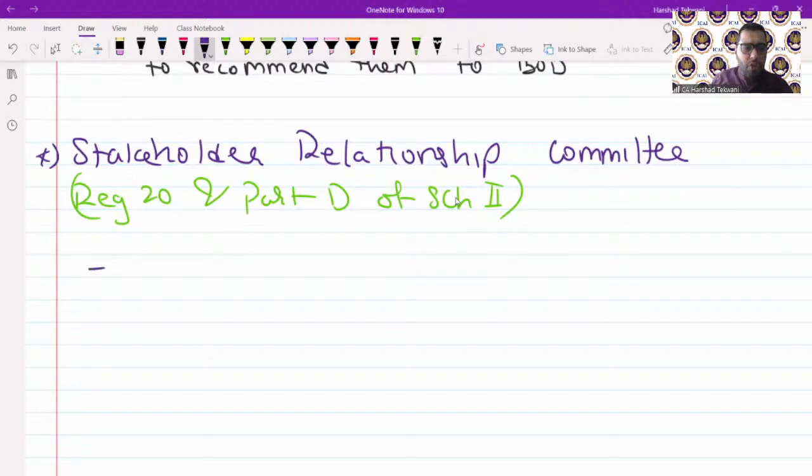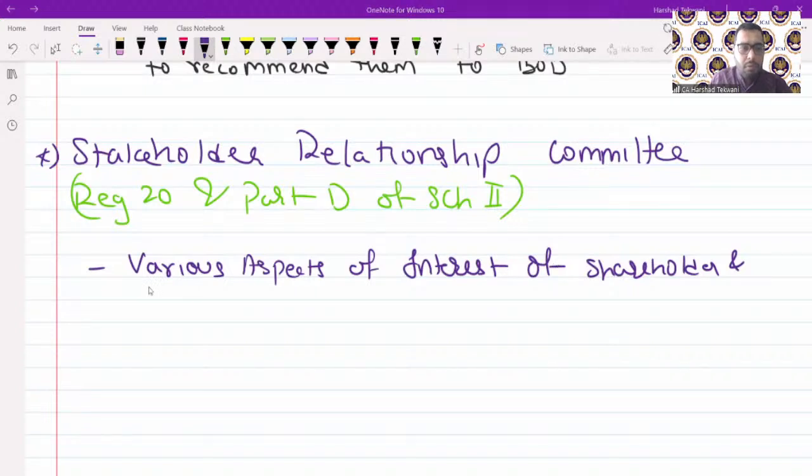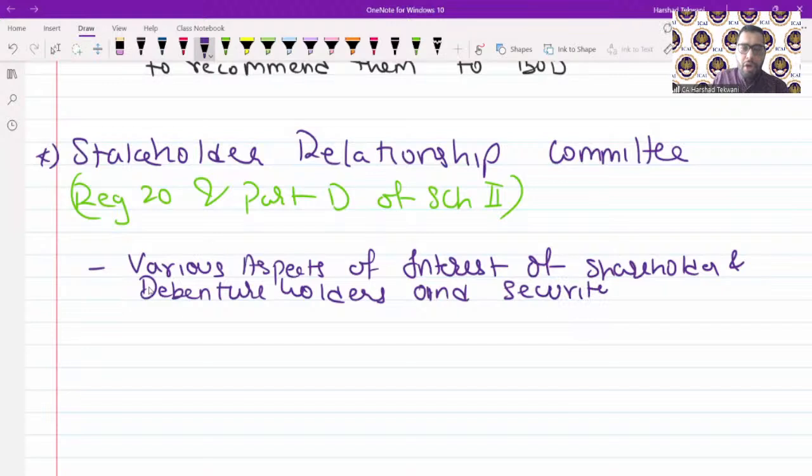The role for this committee should be looking into various aspects of the interest of shareholders, debenture holders, and other security holders.